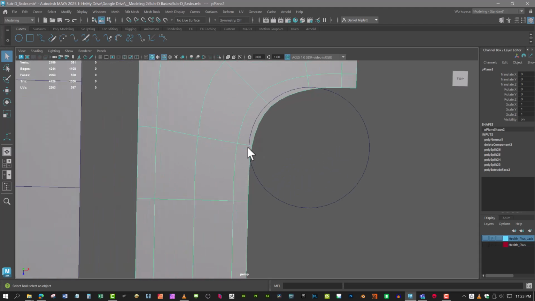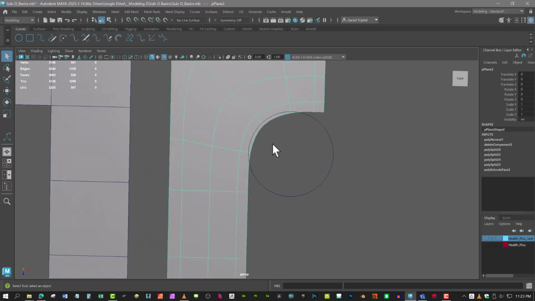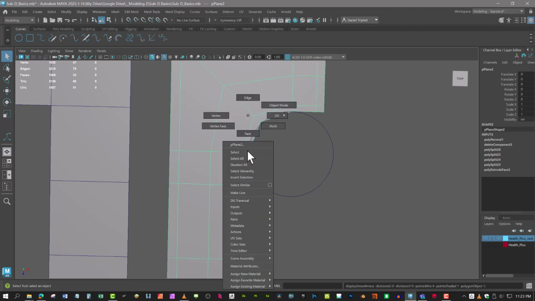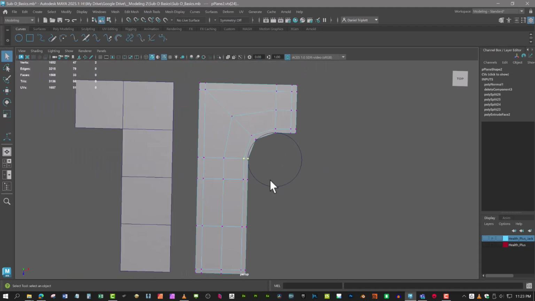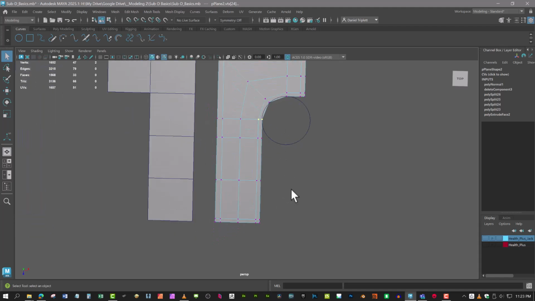If you wanted it to exactly match your guide, then you're going to have to make a few little adjustments. For instance, I may have to pull this whole thing in a little bit like that, pull this up just a little bit like that, and pull this up a little bit like that or so, and then hit 3 and see.